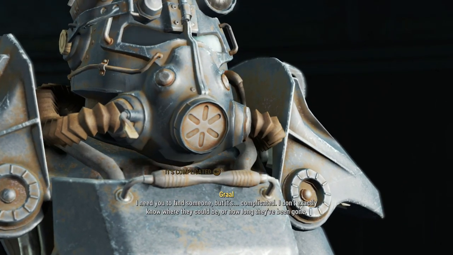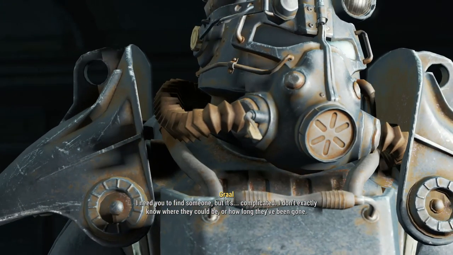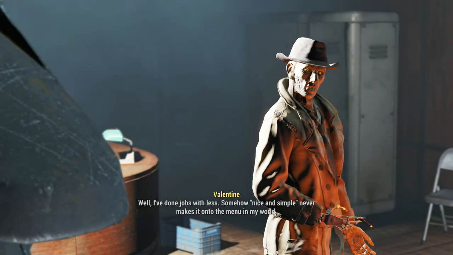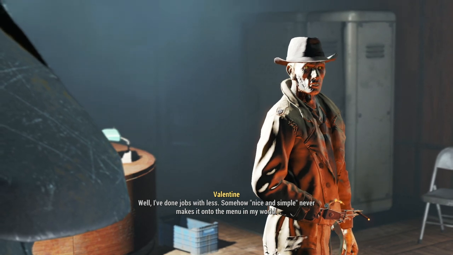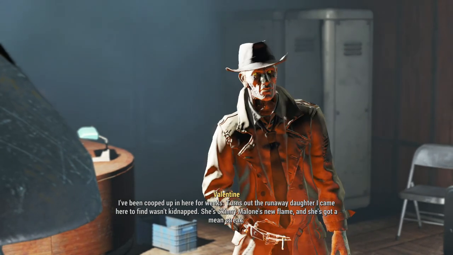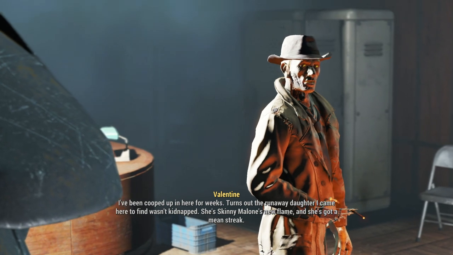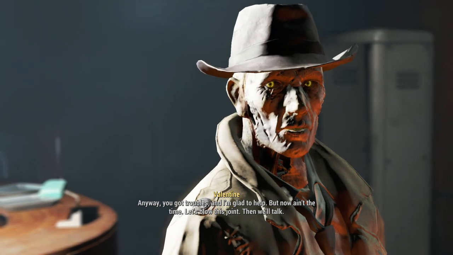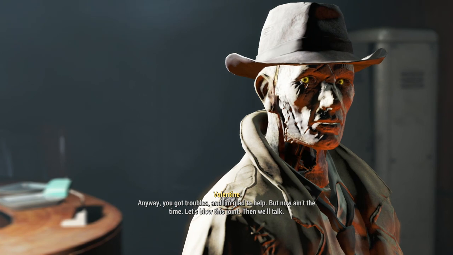I need you to find someone, but it's complicated. I don't exactly know where they could be or how long they've been gone. Well, I've done jobs with less. Somehow nice and simple never makes it onto the menu in my world. I've been cooped up in here for weeks. Turns out the runaway daughter I came here to find wasn't kidnapped. She's Skinny Malone's new flame. And she's got a mean streak. Anyway, you got troubles, and I'm glad to help. But now ain't the time. Let's blow this joint. Then we'll talk.